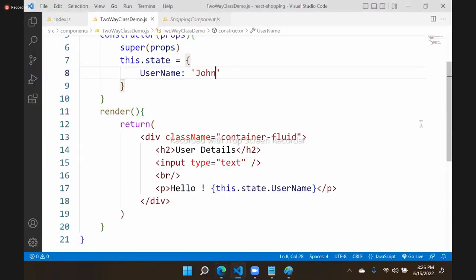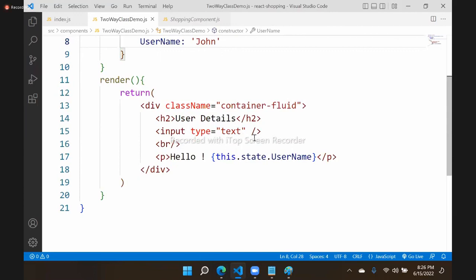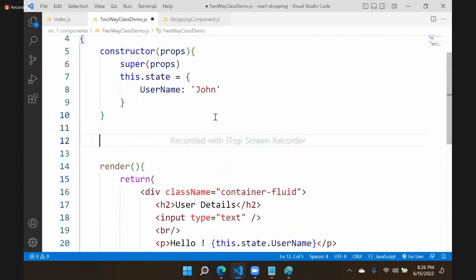In that case, we have to write an event for the text box. What is the event we have to write? onChange. So the rule is the same, but here it is a class. In a class, can we have a function? I explained that rule, right?